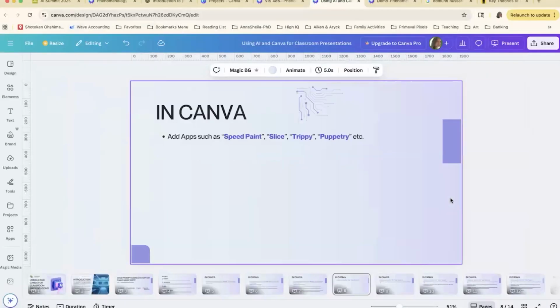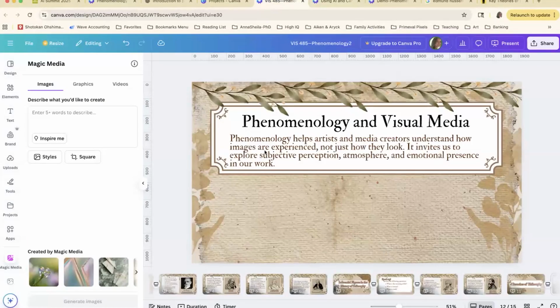But first, let me go back to here and let's just call it phenomenology plus visual media. That's exactly what I did for text, sorry, for other things before, but why not for the template?